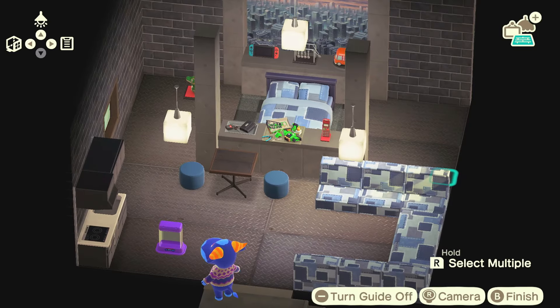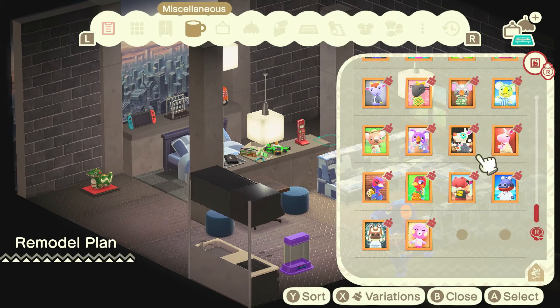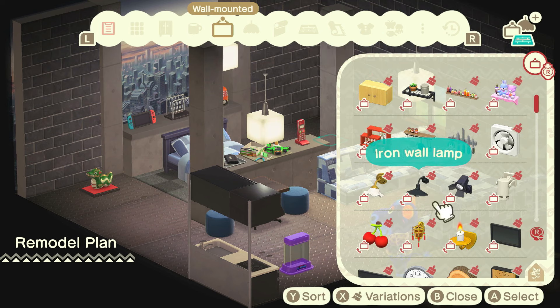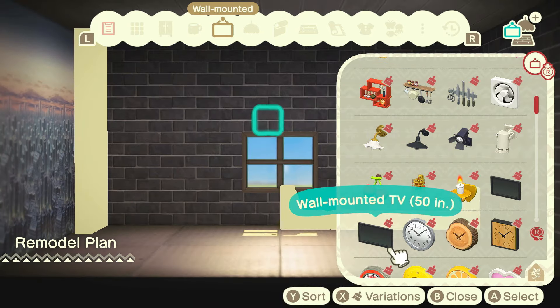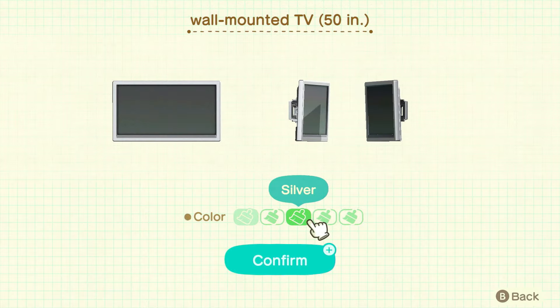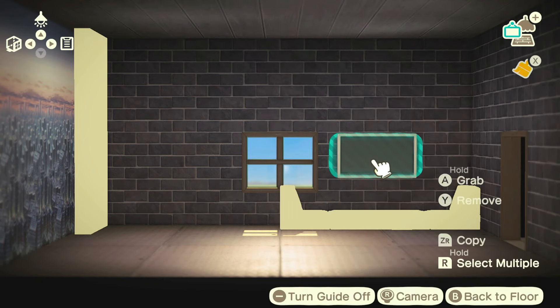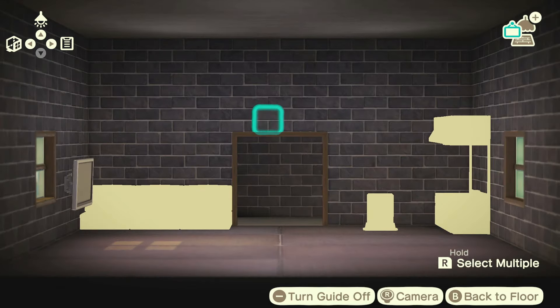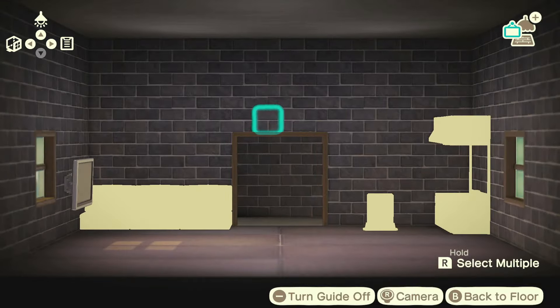We also have to think about this corner back here because they can't really get back there, so it's going to just be kind of decorative. Iron wall lamps seem like a good choice for this area, although I have to remember that we can't put them on the partition walls. Is this the big TV? We want a big TV in here - we're going to put it on this wall over the couch. I think we will go with the silver for that. I'm going to put it a little lower, just because of the height of the animals - if you were sitting on that couch, that would be totally at eye level.